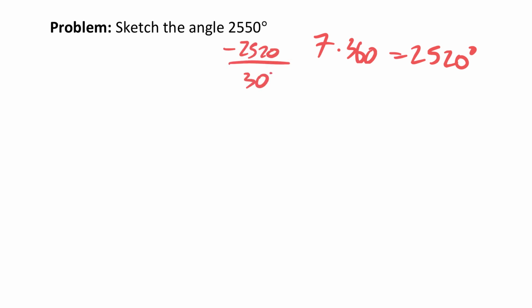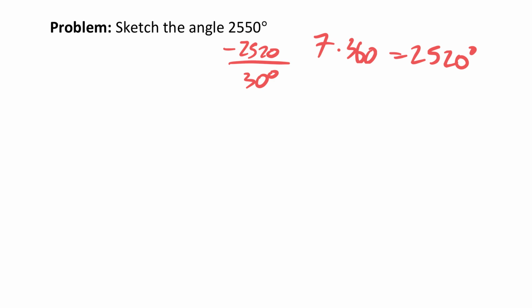Say we have the angle 2,550. How would we sketch something like this? Well, again, we would want to subtract off groups of 360. So you'd subtract off 1 or 2 or maybe 3 360s, and you would just keep subtracting. In fact, if you were to look at it carefully, you'd find that 7 groups of 360 would be equal to 2,520 degrees. So you could actually subtract a total of 7 360s. So if we subtract 2,520, that's going to give us a final angle of 30.